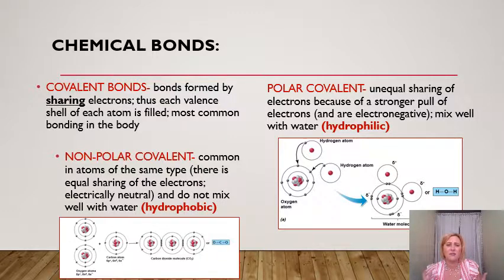So this is really the high-level understanding of chemical bonding that you will need to know for this class. Know the terms hydrophobic and hydrophilic. Understand that with covalent bonds, there's electron sharing that happens, and the two types can be either nonpolar covalent or polar covalent. With polar covalent, there's an unequal sharing of electrons in that outer shell. And with nonpolar covalent, that electron sharing is going to be quite equal.